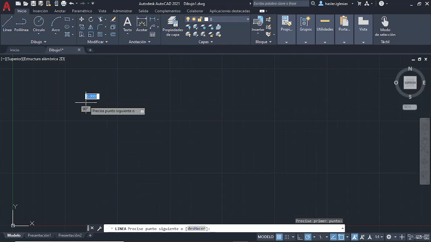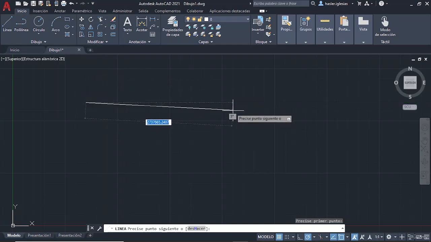When it says or, it shows the arrow key, the down arrow key. If I press it, well, it says undo. So if I'm drawing a line, I can specify the first point and the second point, or just undo. So we're going to specify the second point.